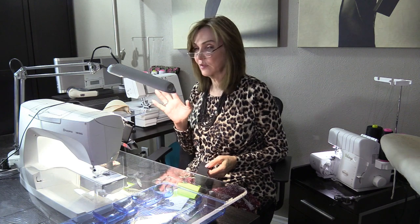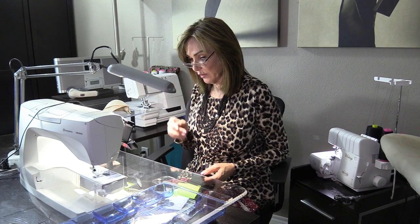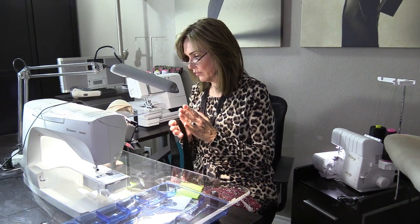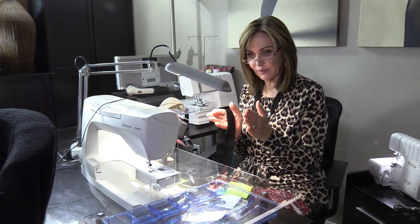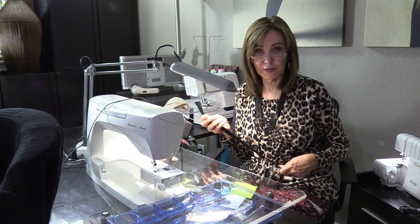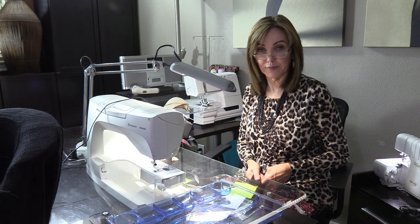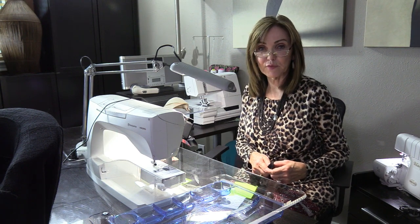Hi, Peggy. What needle positions do you use most? Well, when I'm sewing, I'm just in the center needle position, but when you're doing a fly front, you have to go all the way extreme left and all the way extreme right. And for me, it's the needle and the feet. When you use those together and you've got a zipper involved, the feet and the needle should be able to align and correlate with one another. A lot of machines out there won't do it. Viking will. That's why I've been a Viking loyalist for a long time. They don't give me any money, but I just really like their machines.